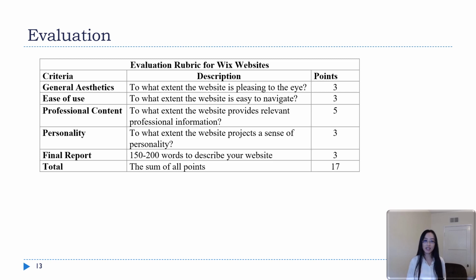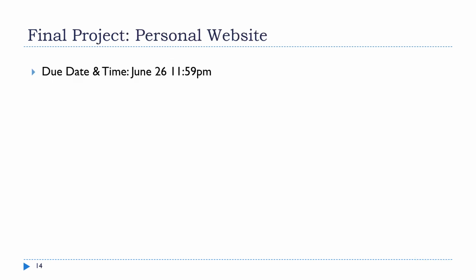And lastly is the document that describes your website. The due date for the final project is June 26. That is to say, you have the whole summer semester, which is 6 weeks, to work on this project.